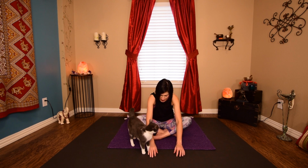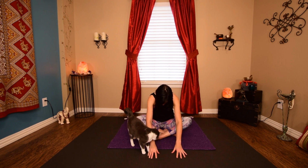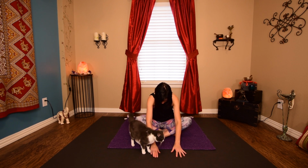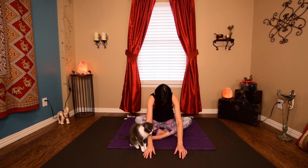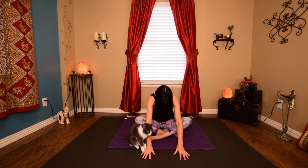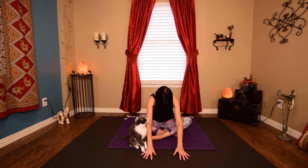So whichever leg you took in front last time, you're going to take behind, loosening up that space there where you can start with back long and then start to walk your hands out. Notice the difference between your left and right sides. Most people feel quite different in their left and right hips. After a few breaths, you may find there's a little bit more space or not.